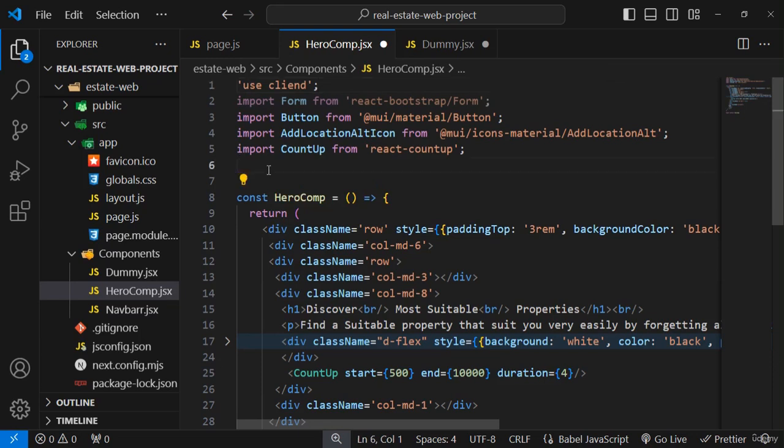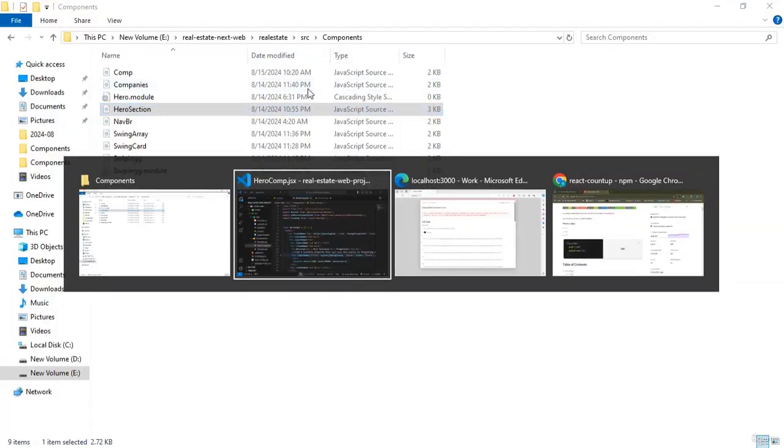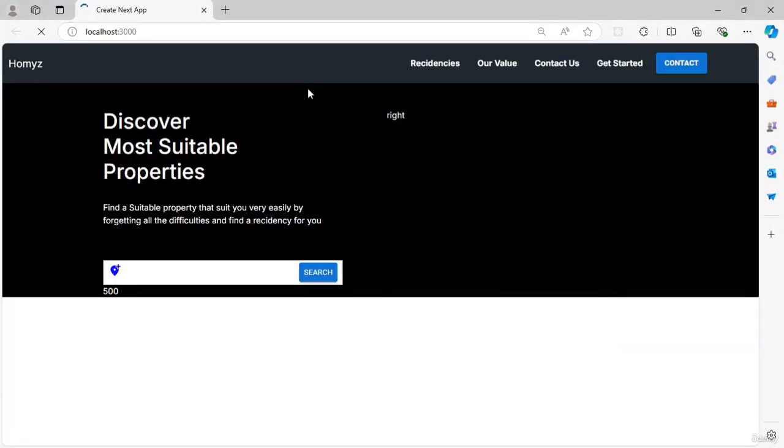That's why in server side we don't have that countup. That's why it is showing the error. Here we have a spelling mistake. Use client, just type T. If I save it and refresh it, you can see we have here successfully counted up.